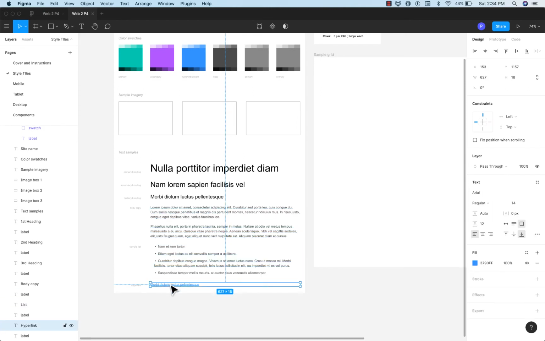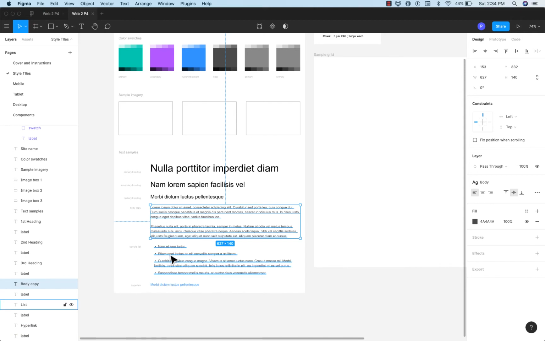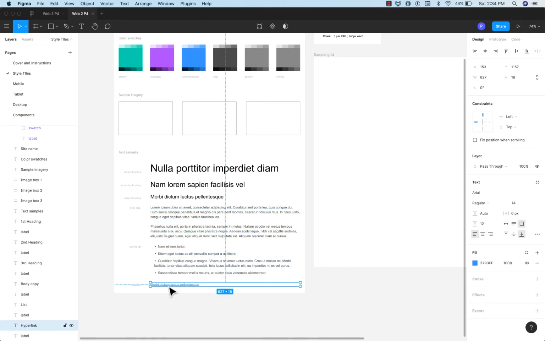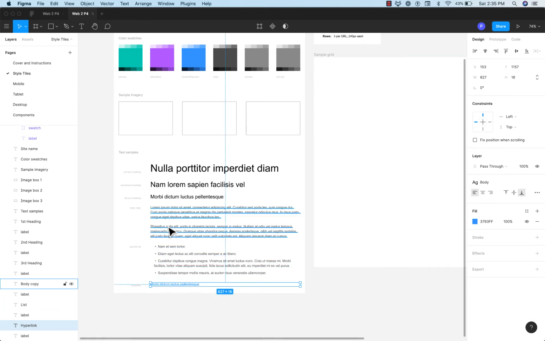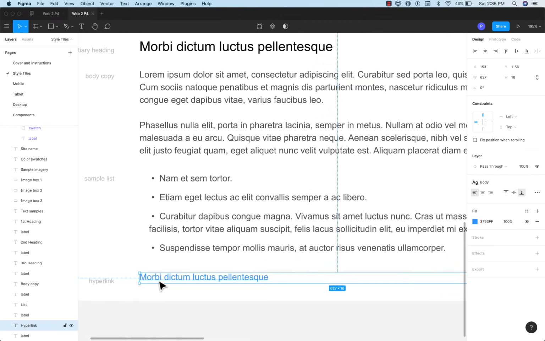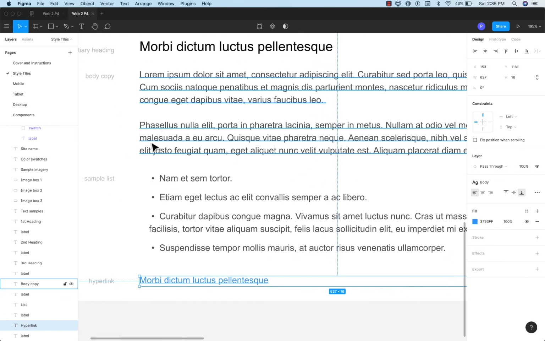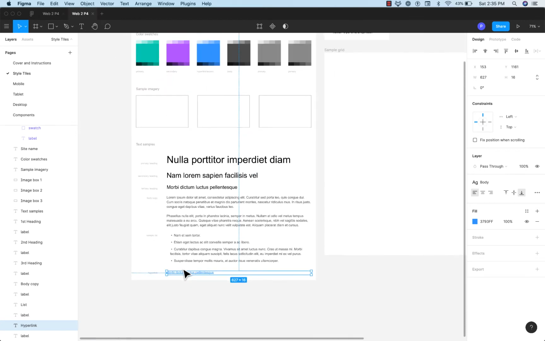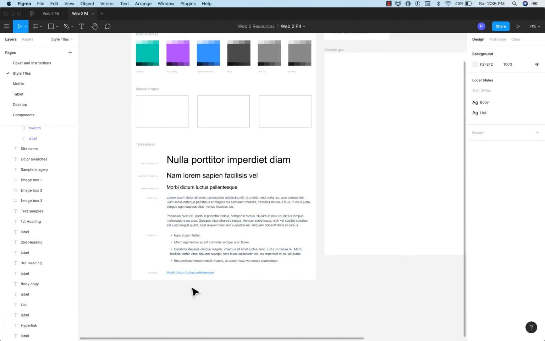Now, I should say, when you want to vary color, that is something that is not fixed into the style. It only fixes the core things like size, leading, space between, and other things like that. So I should be able to come on here and choose body, and notice that a few of the settings may have changed just in terms of spacing, so I can just drag it back down to bring it back into alignment. But it is otherwise now using the actual body copy style, but just using the blue color, so I can see that hyperlink effectively applied.